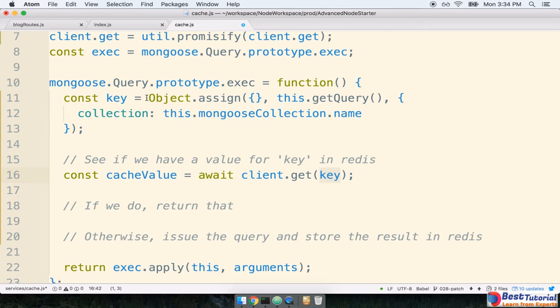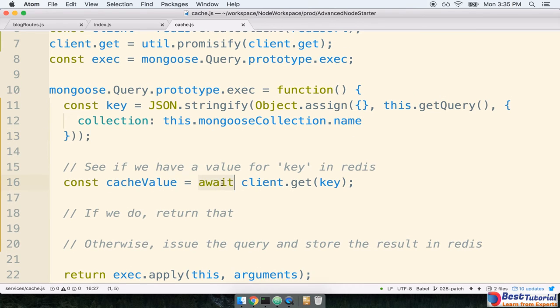At the end of the last video, you'll recall that I had said that our key needs to be a string, but right now it's an object. And I just realized that in truth, we need to actually make use of this key more than one time. So rather than trying to turn this into JSON every time we need to make use of it, let's just turn it into JSON up here just one time. So I'm going to say JSON.stringify, and I'm going to wrap that entire Object.assign call like so. You'll also notice that we are making use of the await keyword now. So to make sure that I can make use of await, I'm also going to decorate this function as being async like so. So don't forget the async keyword up here.